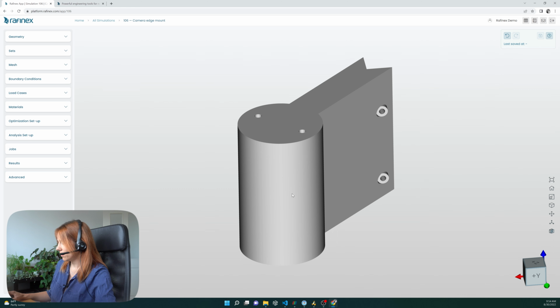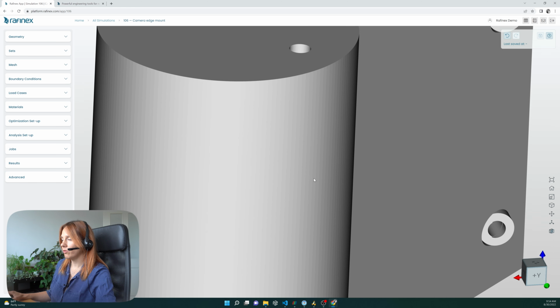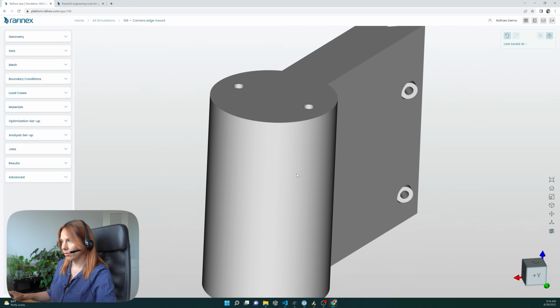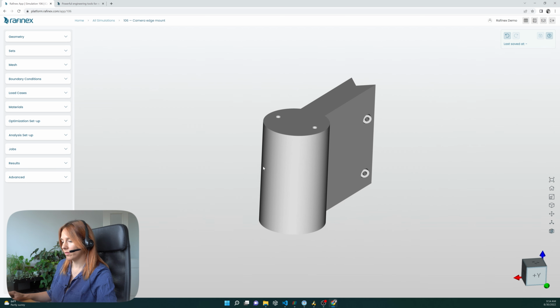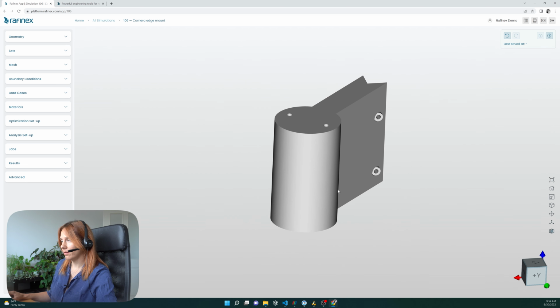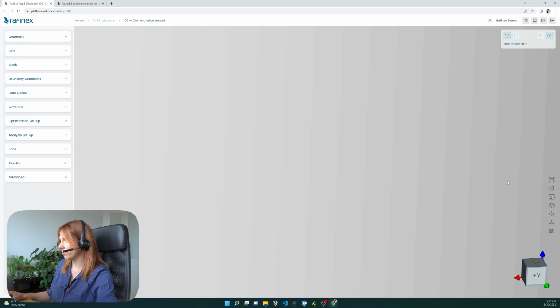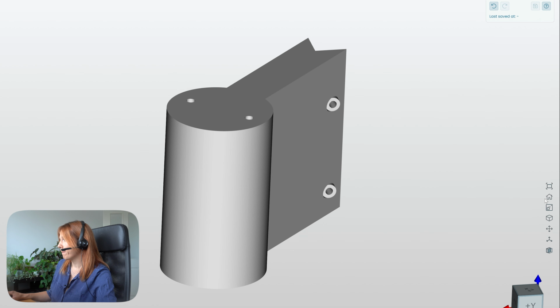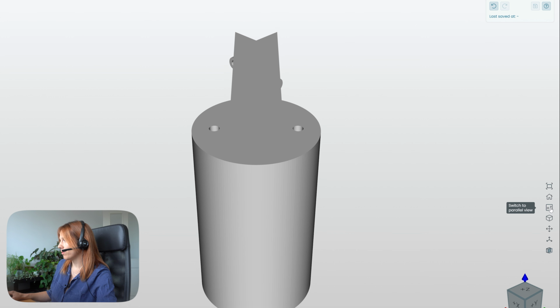So the user controls: left click and move your mouse rotates the model, mouse wheel zooms in and out. Holding your left mouse button and shift and moving the mouse translates the model. And those are the most important ones, really. If you have zoomed yourself into craziness, you can also go back here with zoom to fit. You can reset the view to the original view completely. You can switch between perspective and parallel view.